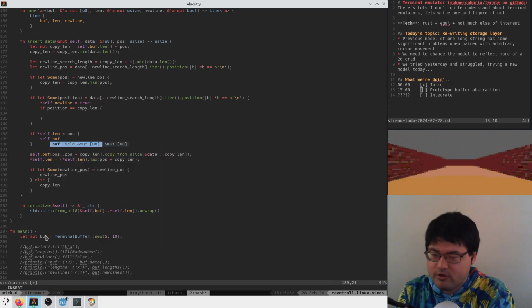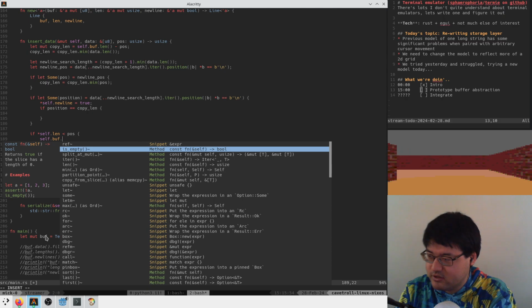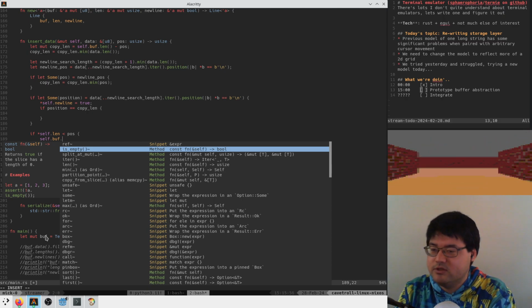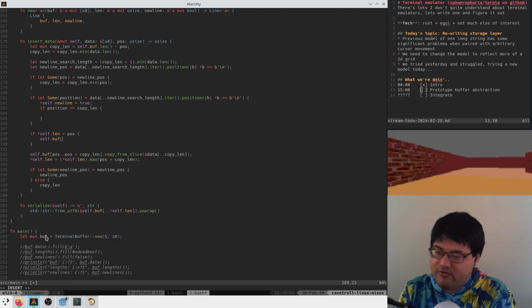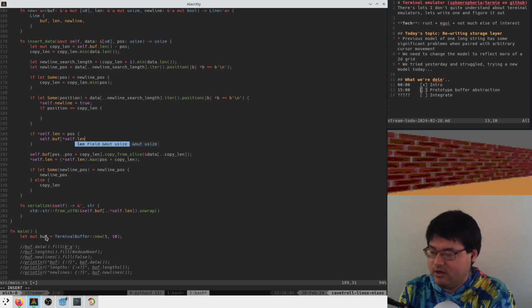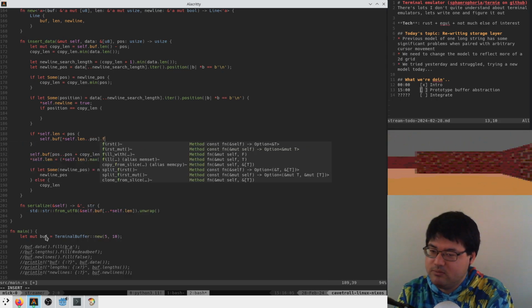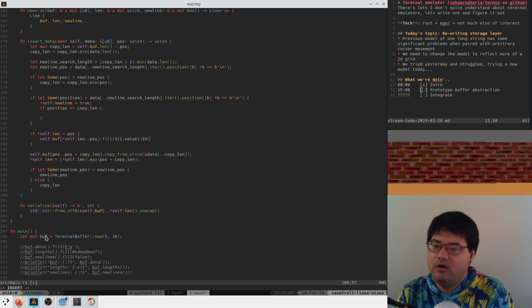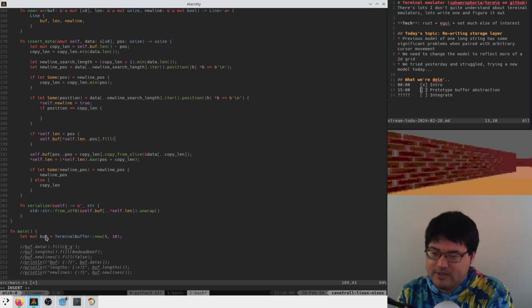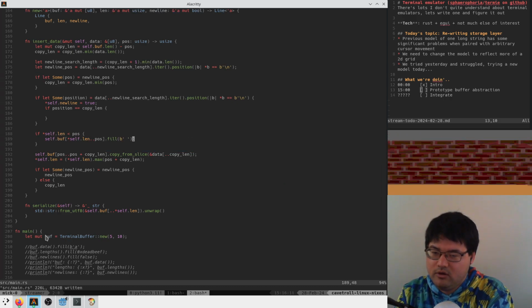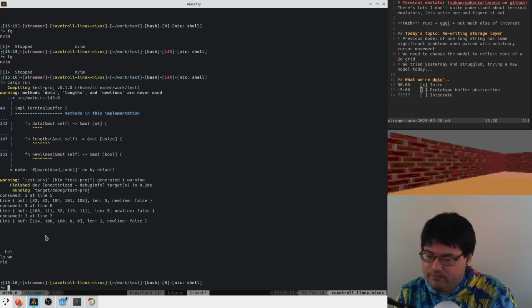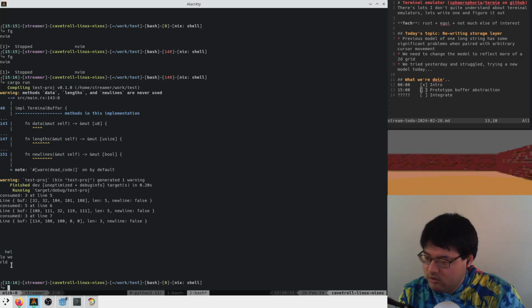Self buff. There's no resize though, because it's not a vector, it's a slice. So self buff from the position that it's currently filled to the position that we want to write to needs to be filled with spaces. There we go. Okay, so hello world.